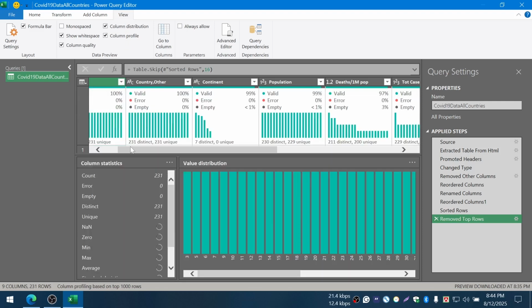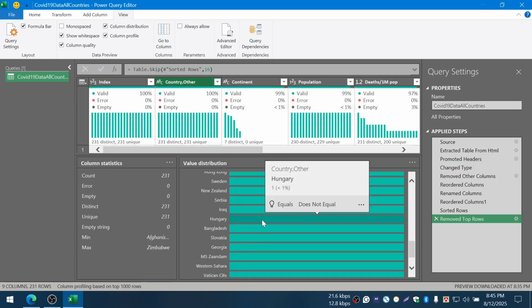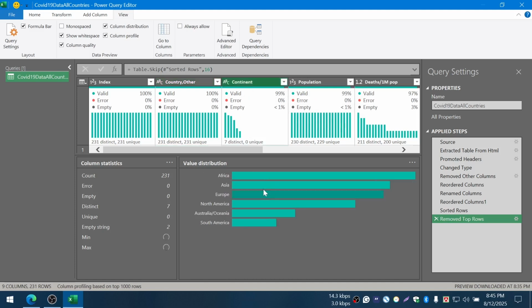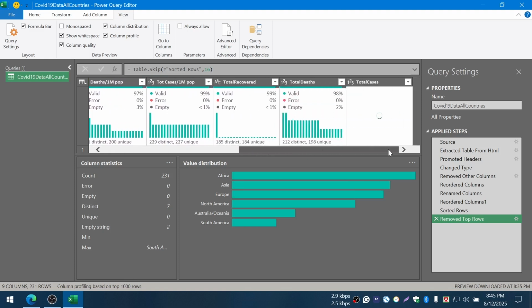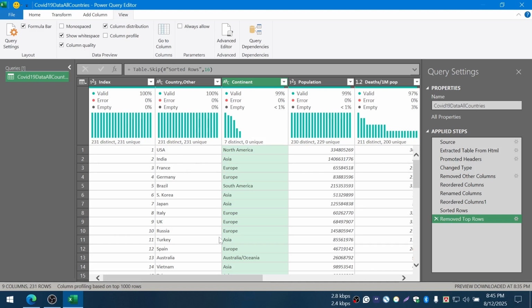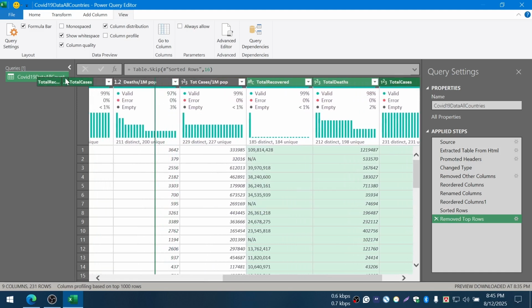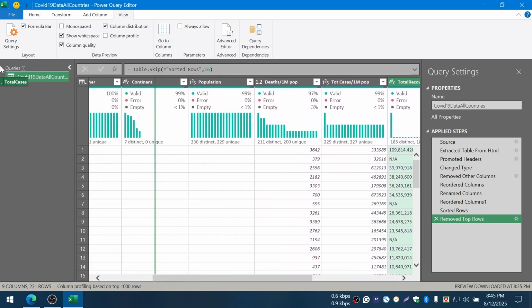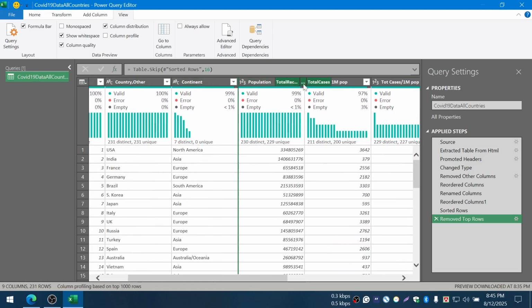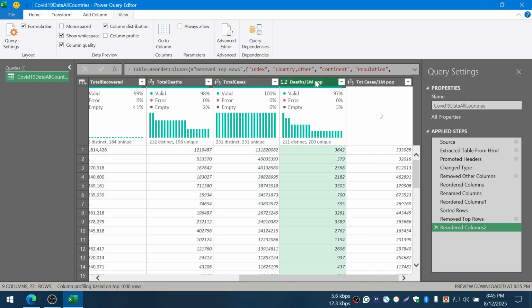As we see, is there any country name that is wrong, or is any country name missing? Also for continent, there are unique continents, and there is no categorical value in there. So just open the column profile and see what happened. Our data, total case and total recovery, must first appear after the population. After that, this is the death per million population. So this is not our concern at this moment.